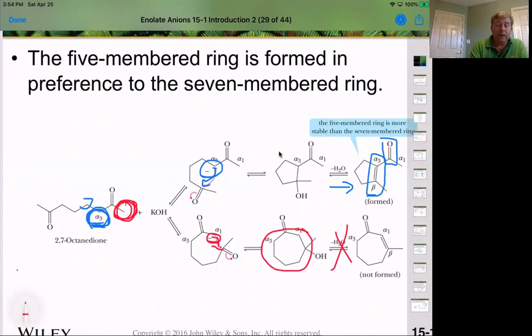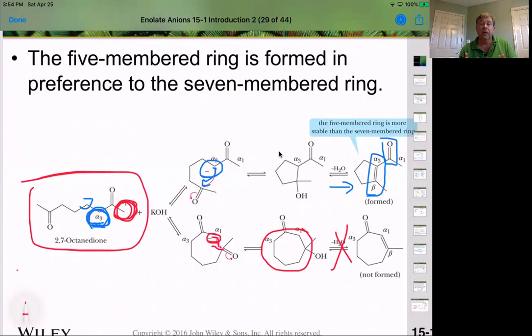So when we think about intramolecular reactions, we want to think, okay, where can we pull off the hydrogen to make our enolate? Now, if that enolate attacks another carbonyl, does it make a 5 or 6-membered ring? If the answer is yes, then we can do an intramolecular aldol condensation or aldol reaction. If it forms a 7-membered ring or bigger, or a 4-membered ring or smaller, it's not going to form that product, okay? So try taking off the other proton and see if it makes a 5 or 6-membered ring. If it does, it can form the intramolecular aldol. If it can't, it does not form the intramolecular aldol.